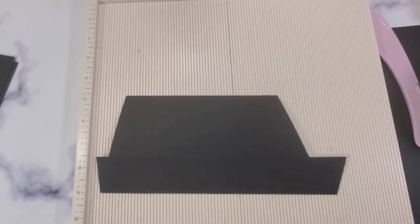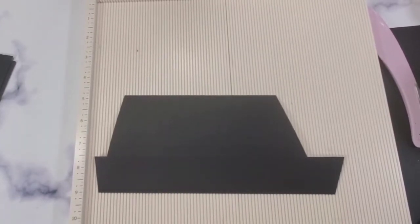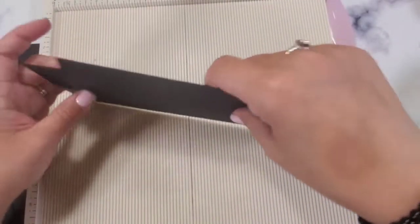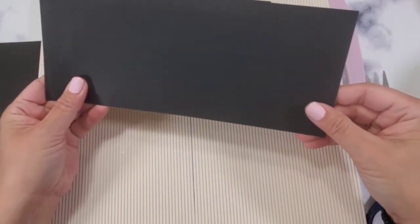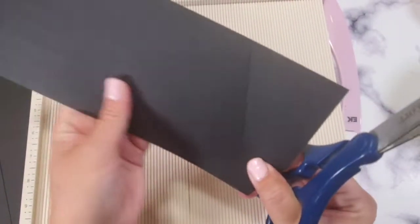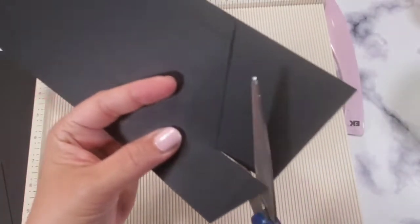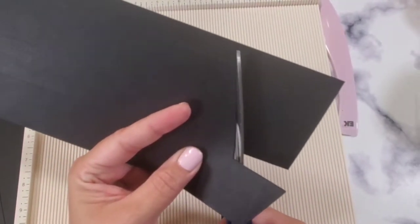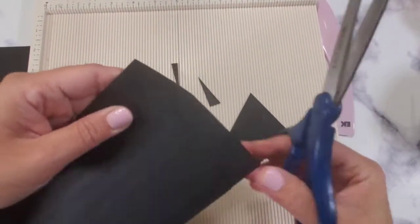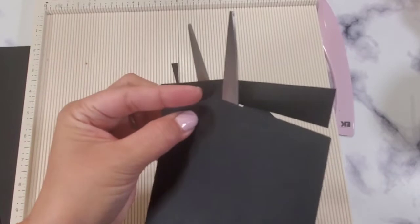So that's my tip for the day, is to create your own template. I like creating templates because it makes your life easier, I feel like. So now that we have our template, I can just easily put this here, right? And I know you can't see it, but I can. And this is what I'm going to do. I'm just going to follow. I don't need to score anymore, you guys, because I already have a template. You just have to follow it to the T. That's really, really important. You only have to do this one time when it comes to the base of the Hearse, and kind of designate that as your template.